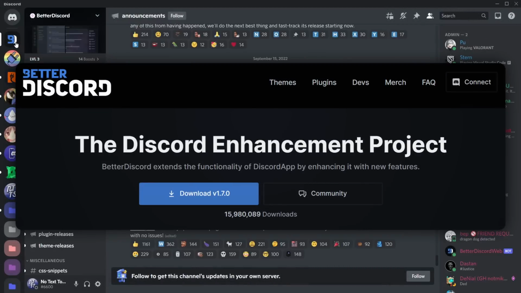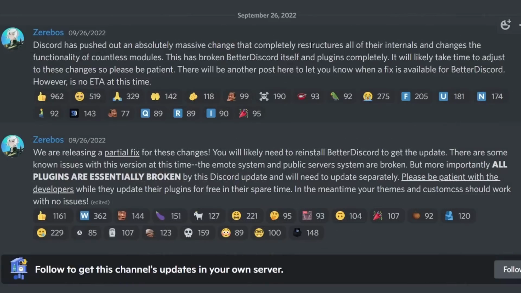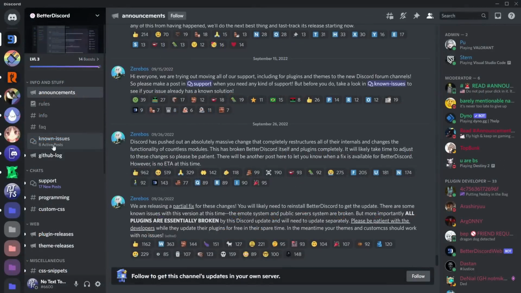So Better Discord, the most popular one I've talked about right now, is rebuilding itself from the rubble. You're allowed to use themes and stuff. It works perfectly fine with themes. However, plugins are hit and miss, because the thing is that Better Discord plugins have to be rewritten to work with this new Discord update, which is a lot of work, like a lot of work rewriting your whole entire plugin just to work with this new version of Discord. And it really does tire out a lot of the developers of these plugins, because you're doing this work just for free. It's a passion project, and having to stay updated and on top of all these updates can be extremely overwhelming and extremely tiring.